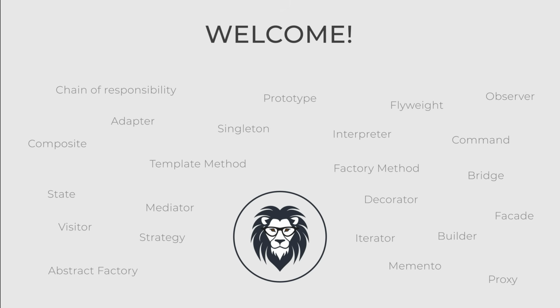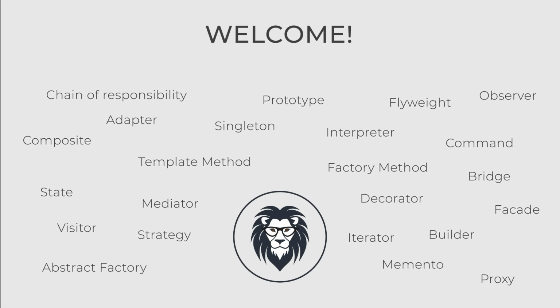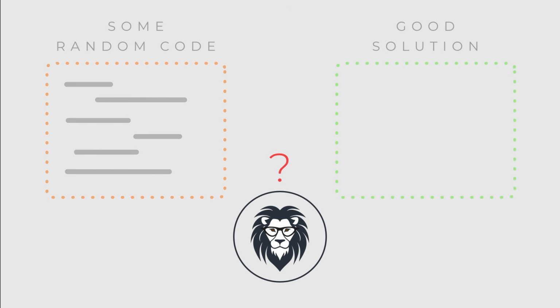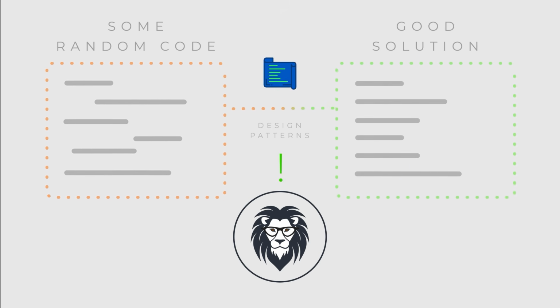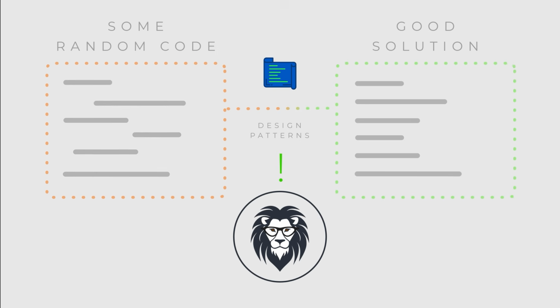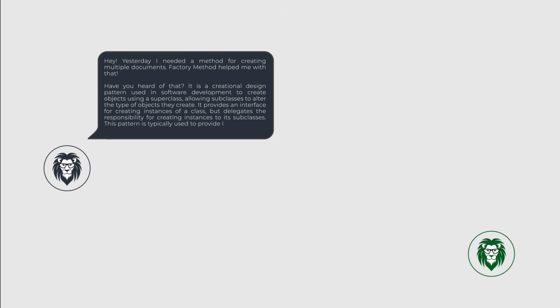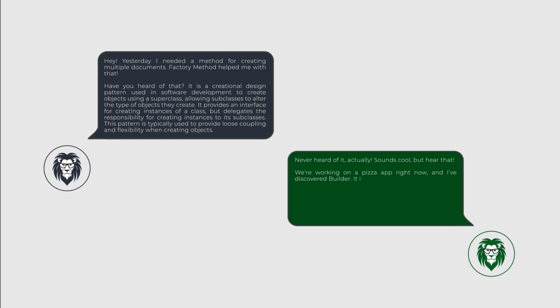In this playlist, we will look at the most common design patterns. So what are they exactly? Imagine them as battle-tested solutions to recurring design problems. They are like blueprints for solving common issues in software development. Design patterns are born out of the collective wisdom of experienced developers, offering a structured approach to problem solving.